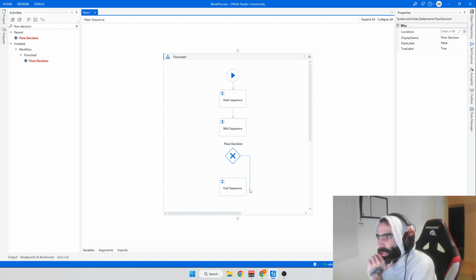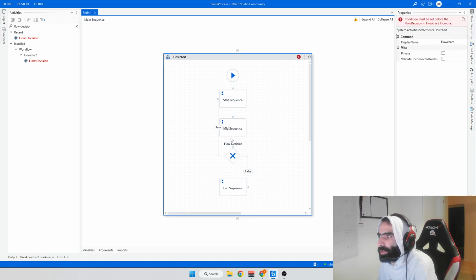And this flow decision could have a true or false. And we could say, for example, we put this one there. And if true, like if something went wrong, what we want to do is we want to take, one moment. So yeah, so let's say something went wrong, right? Then we can say, well, if something went wrong, then go back to the start, right? And if something didn't go wrong, well, then you can end the sequence for example. So if something went wrong, true, you see true here, go back to the start and start over. And if nothing went wrong, let's say you got the data you expected, yada yada, then you just go, it's false, and then we will end the sequence.